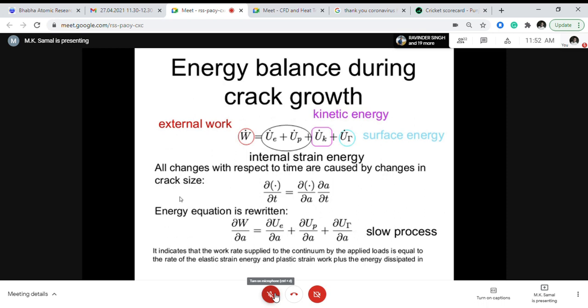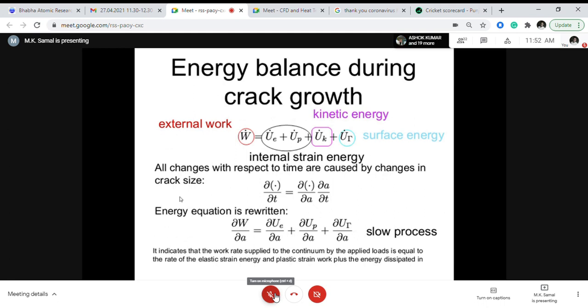So for a crack which is very sharp, an infinitely sharp crack, the root radius will tend to 0. Then your stress is singular. Singular means it tends to infinity near the crack tip. So the stress concentration concept you cannot apply, and in reality also the material cannot take infinite stress. So the material will start to yield locally, and if it is a brittle material, it will not yield, it will start to fracture.